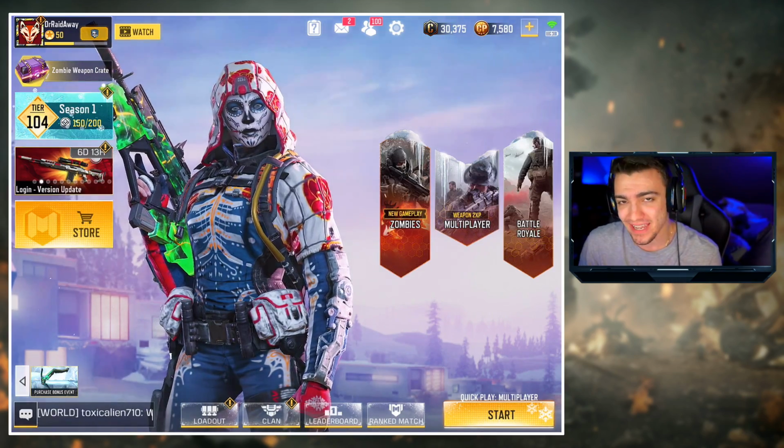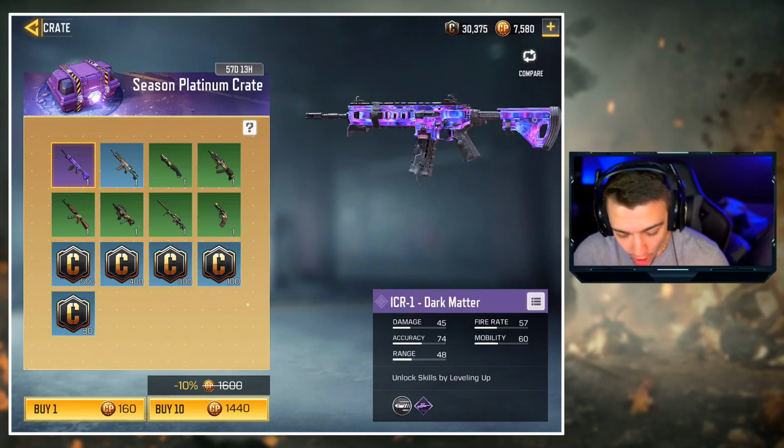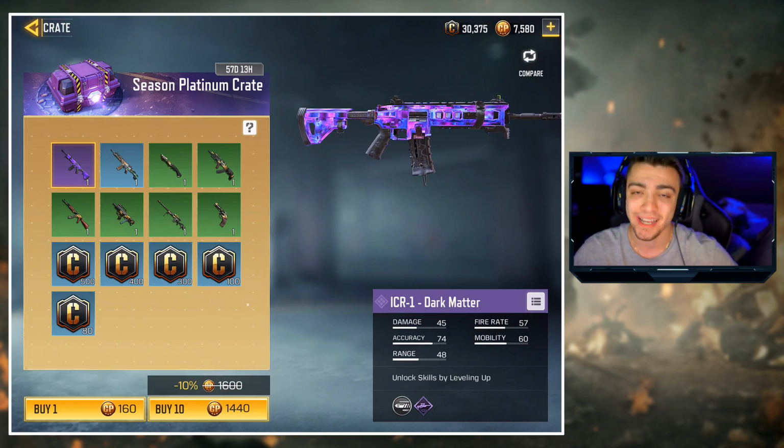I really want to try and get my hands on the ICR, man. That's the main thing I want to get, the ICR with the Dark Matter camo. That's exactly my goal in today's video. We gotta open up crates, man. Fingers crossed, we get the ICR as quickly as possible.